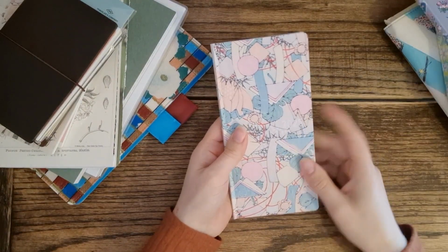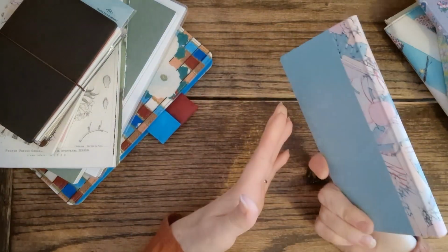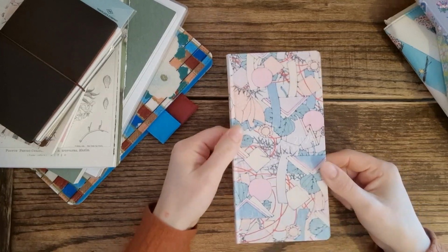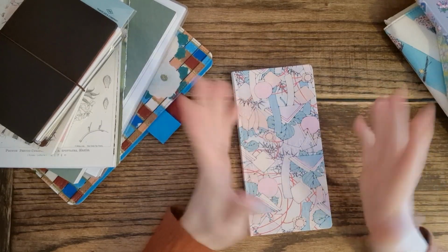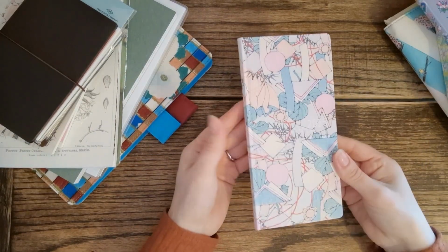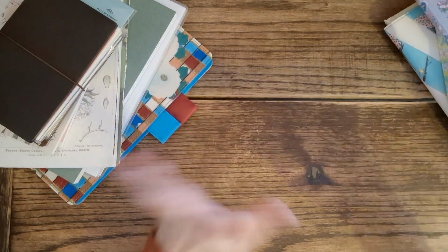The reason why I chose Hobonichi Weeks for the reading journal is because it's so thin and compact, and it'd be easy to carry a book with me and this with me if I go anywhere. So that's the reason why. I was going to use a Traveller's Company weekly insert, but I thought it was too big for what it needs, because I can just take a book and this and put them together in a pouch and have those two things. I thought it was a lovely idea, so I'm happy with that, I think.